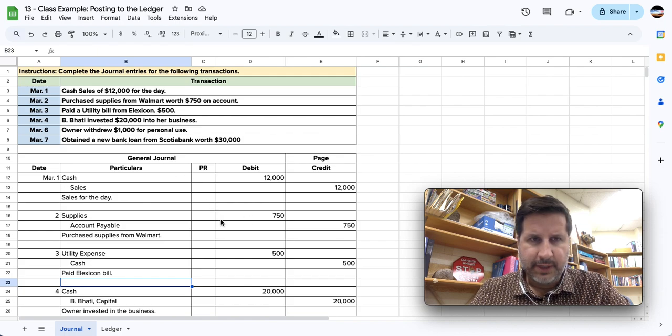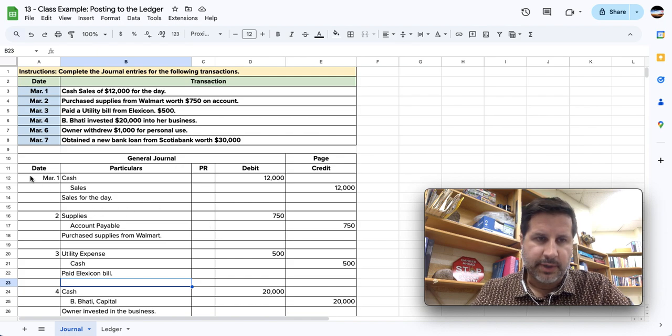So what I've done here is I've taken a journal that we did earlier in this unit. I've modified a couple things, taken out a couple of accounts, but you will recognize some of these accounts from earlier in the unit, and this is the completed journal for it. And now we're going to take our journal entries and put them into individual accounts. Really, this is glorified T accounts is what we're doing. So here's how it's going to work.